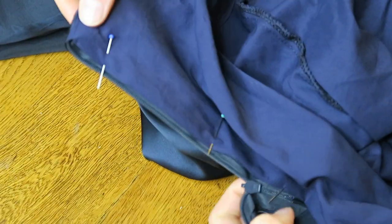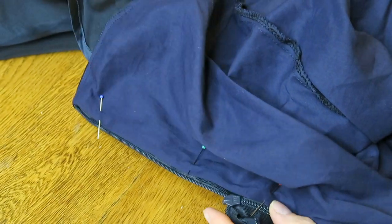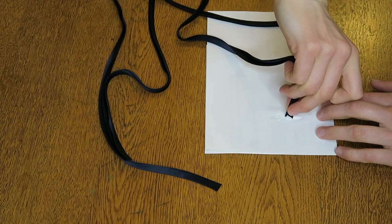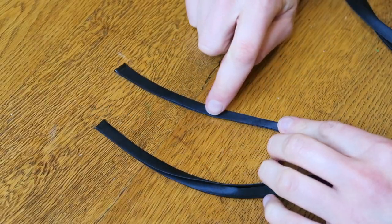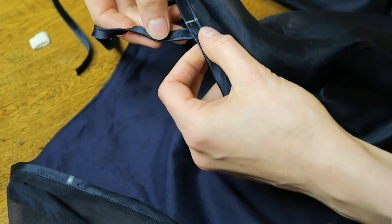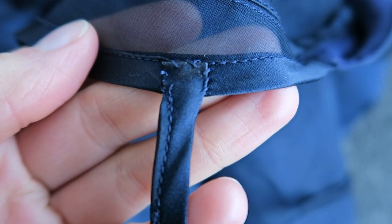Finish the center back seam by folding in the lining to match the edge of the zipper and hand stitch in place. Onto a few finishing touches. Use fabric glue to seal the ends of some 1 meter lengths of bias binding. Once dry, stitch down the lengths of the bias binding and attach this to the underside of the center back about 5 centimeters down from the shoulder seam. Hand stitch in place without stitching to the outside.